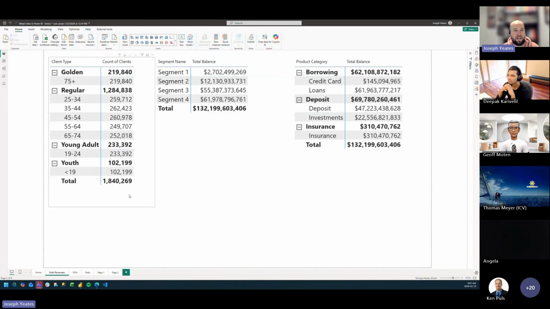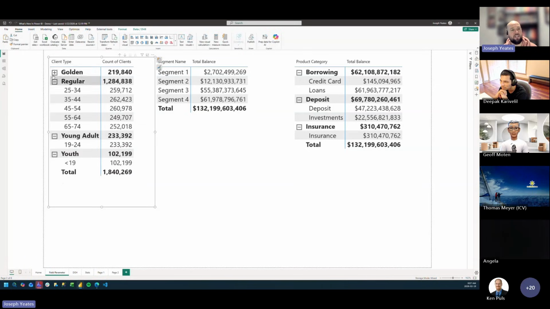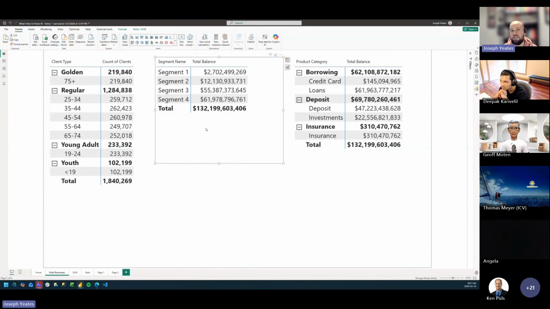So in my Power BI page, I have 3 matrix visuals here. In my first one, I have client information. So I have client type at the high level of my rows, and then I have the client age band underneath there and some hierarchy data. My second one is a simple matrix. I just have a segment name in the rows. And in my third one, I have product categorization. So I have product category and then the specific product underneath it. And in my very first matrix here, in my client information one, the measure I have is count of clients. And in my other 2, I have total balance.